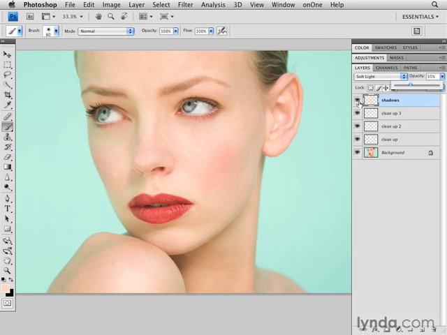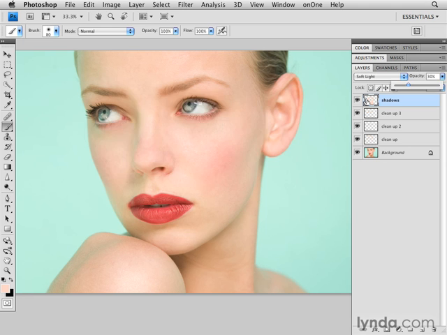And with burning and dodging, you typically want to go at pretty low amounts. But here we have a much smoother or softer effect. Now, the nice thing about having this on a layer is if there are any mistakes, we can erase those mistakes. Or for that matter, we could create a mask and mask in the effect to different areas. Now, let's say, though, that we want to have a little bit more control. Let's take a look at another technique we can use here.